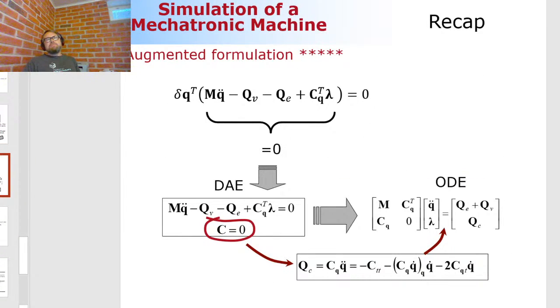Approaching the end. Augmented formulation, 5 stars. Oh my god, this is a lot. Here, I would like you to understand the concept. What are the unknowns? What is it you're solving? This is unknowns, and how the constraints are introduced there, the equation of motion, that is with help of Lagrange multipliers. So you're adding the constraints to the original equation. That's what the concept is about.